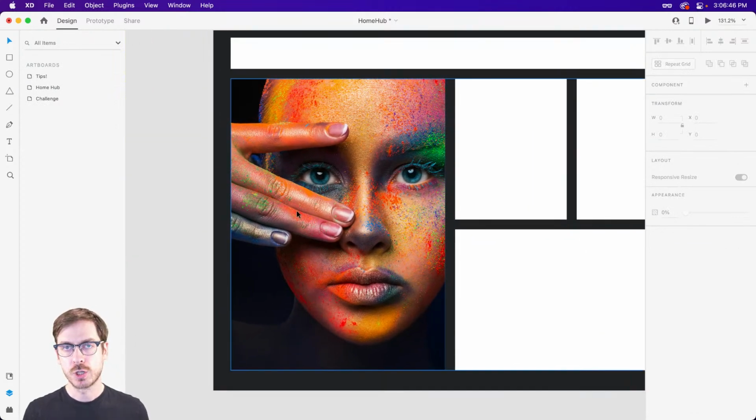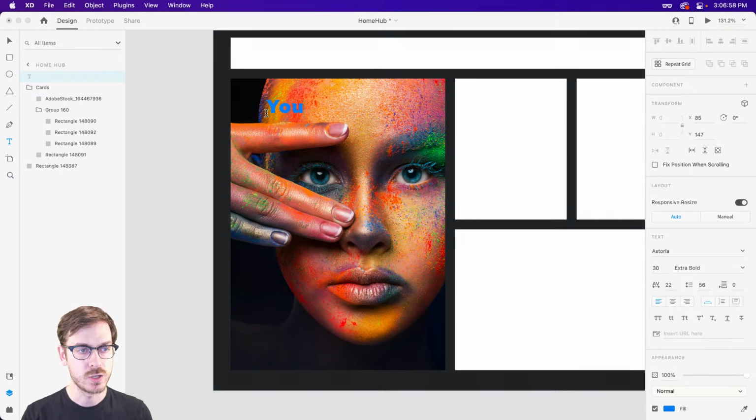And maybe on each card, I'm thinking we might want some sort of a title to let users and viewers know that this is music, and the next one might be your lights and weather and that sort of thing, right? So with the text tool, shortcut key T, I'll type out something like "your", and then maybe below, I'll do "music", right? Now we're going to keep the same typeface, but we're going to mix up the styling a little bit.